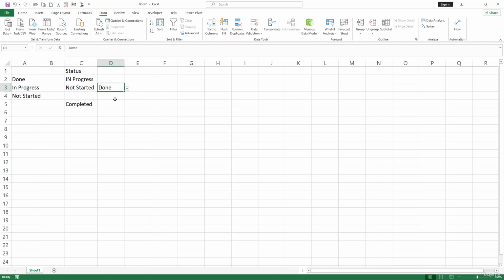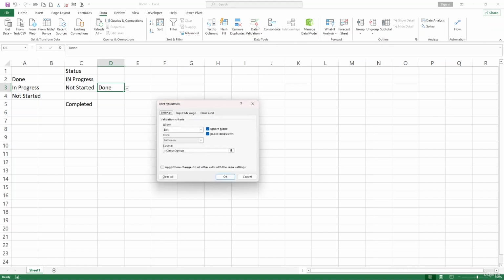Also, if you want to make things even more user friendly, let's add an input message and an error alert. In the Data Validation dialog box, go to the Input Message tab, and there you can add a helpful message that appears when a user selects the cell.